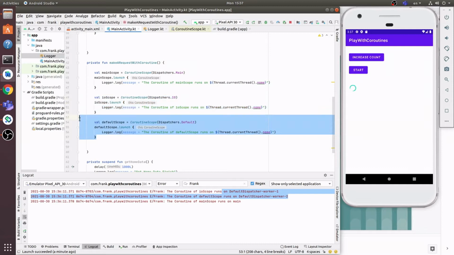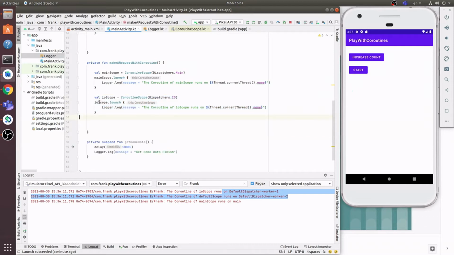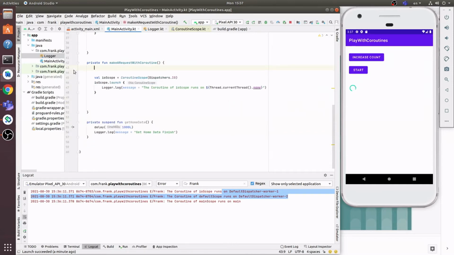To do it, you can use a function, or it's not exactly a function, withContext. For example, here we run a task in the IO thread, and you want to update the status in the main thread.